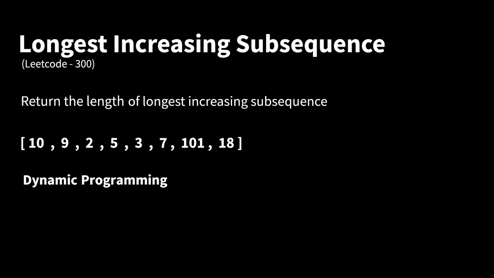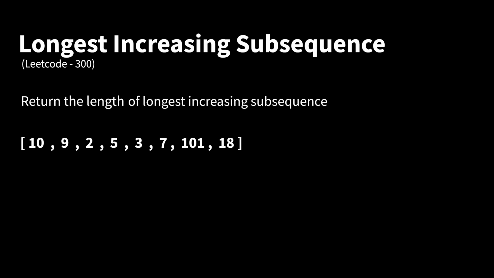So for solving this question you have two approaches. One is dynamic programming, of course, which seems to be very obvious, and the second solution is by binary search. But in this video we are going to focus on dynamic programming specifically. Okay, so let's talk about the approach, how exactly we are gonna do it.